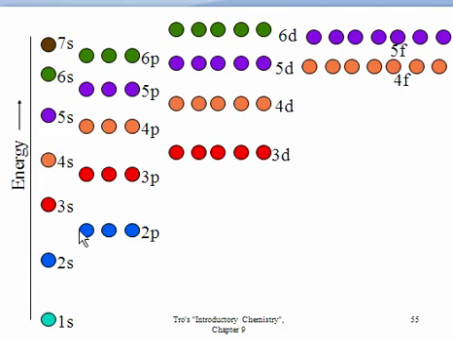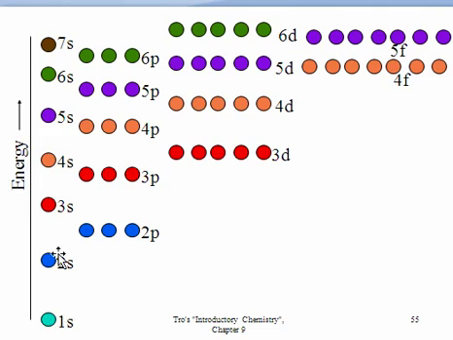One of the things I want to point out is that as we get higher and higher in energy level, many of these energy levels become really close together. So let's look at our 6p. It's really close in energy to our 5d, which is really close in energy to our 4f. So as electrons get more and more complicated, the order in which they fill is a little more complicated as well. Here it's very clear.